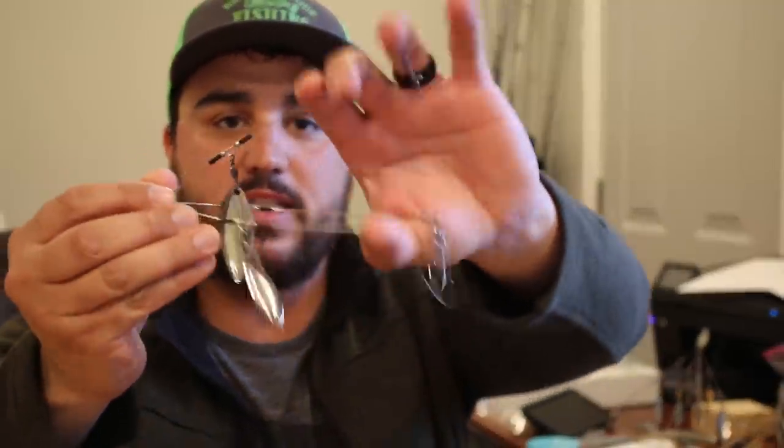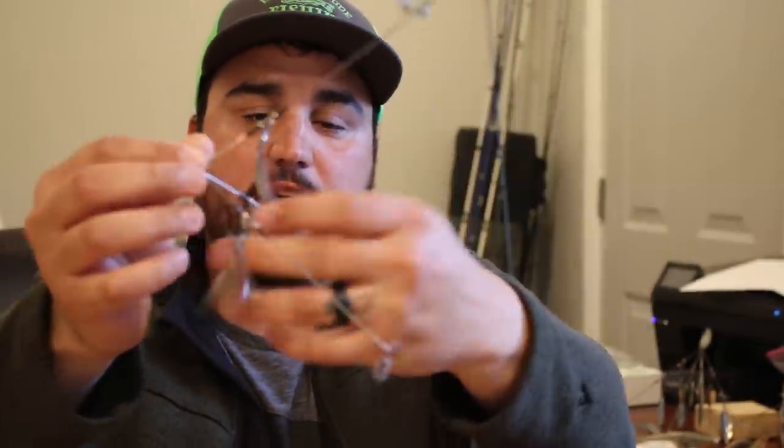Here's an example of one that I caught a lot of fish on this fall. This is a three wire rig. You can see it's light wire as well, and I've got blades on this one. Sometimes I use blades that time of year, sometimes I don't. It seems like to me the fish are a lot more finicky. You want something very natural. So in this particular situation, using this downsized rig, a lot of times I use straight fluorocarbon and lighter fluorocarbon. Light rig like this, you can get away with 15 to 17 pound test really easily.